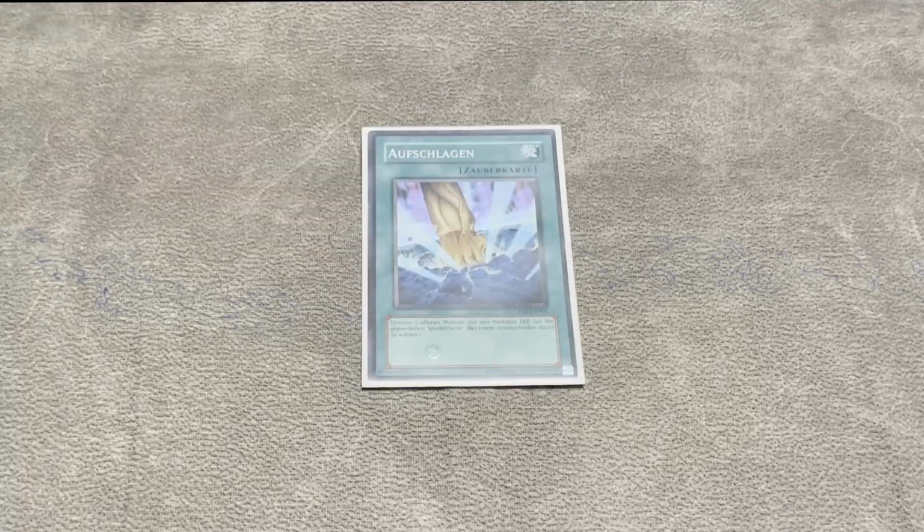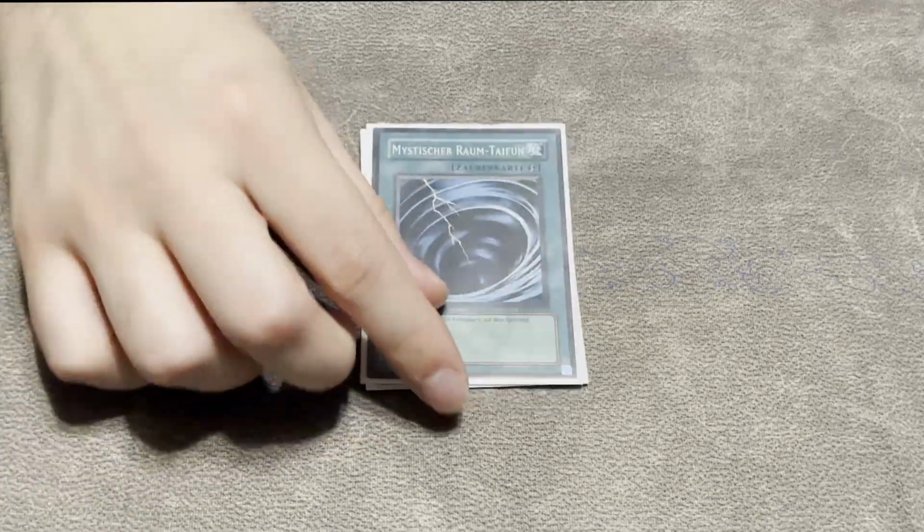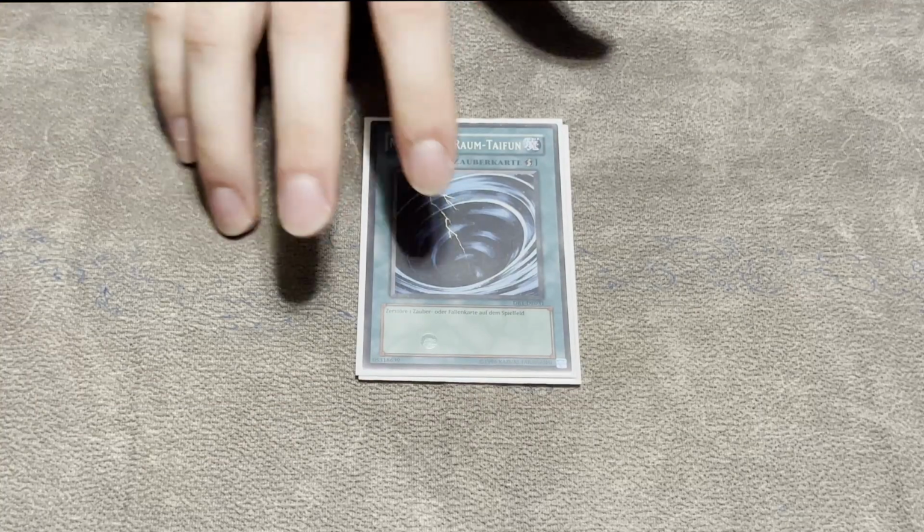I like 1 copy of Smashing Ground. I like this card in general. It's just a good way to remove threats, and if you don't have the Shell and Blaze Accelerator package going, then this is just an easy way to remove a creature, and I like to just play 1 copy. The last spell in the deck, we have 1 copy of MST, just standard removal.